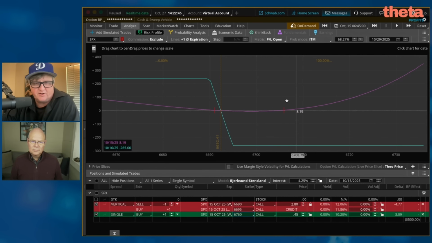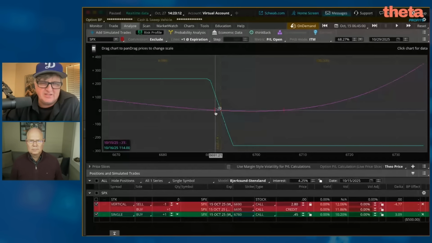If it just sits here, then you have to make the decision on when you're going to cry uncle and get out of the trade. So it's not like this pink line is going to instantly collapse to the max profit. It's going to gradually start to sag lower and lower, and you have plenty of time to get out. It's not stressful. You just need to figure out what that point is. And if you don't do it and you just let it go, then eventually that's your fault.